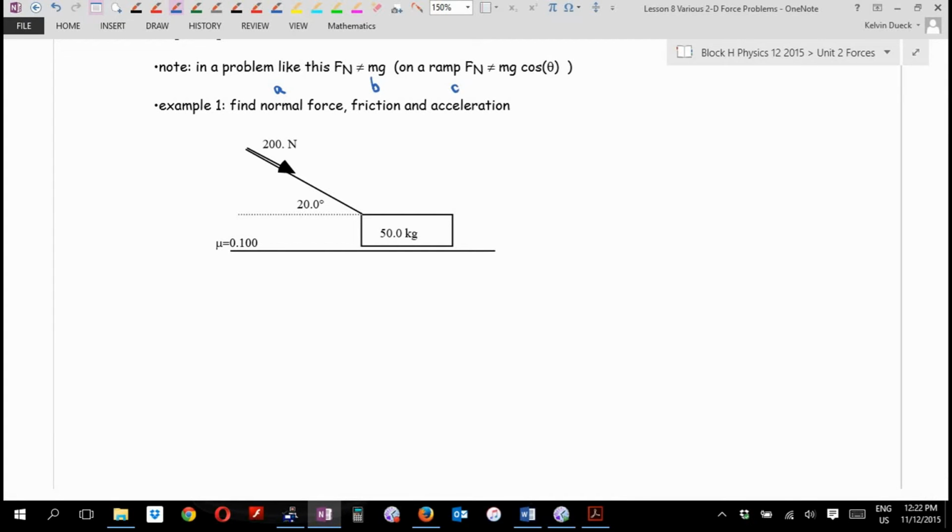Hopefully now when I say, any suggestions on how we should start? All of you have an obvious answer. How are we going to start this question? Everybody, diagram. Yeah, and did they give me a picture, Clay? Yep. Then I'll just label their picture itself, okay? What are the forces acting on this? Get the obvious one. Gravity.